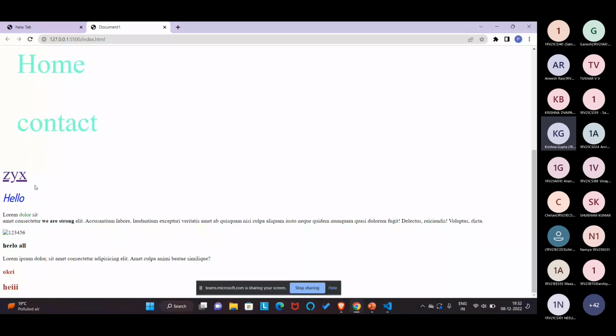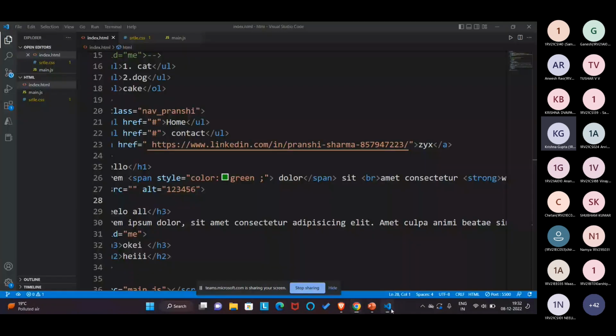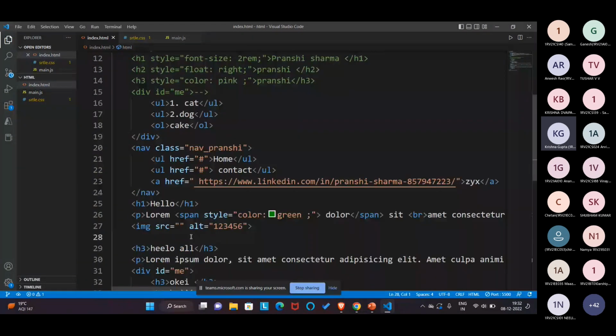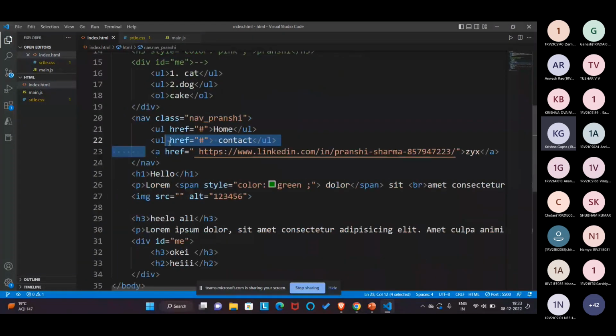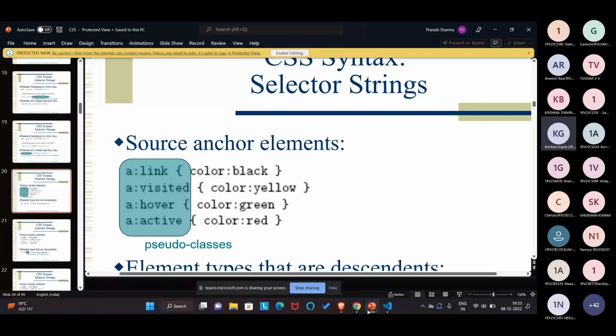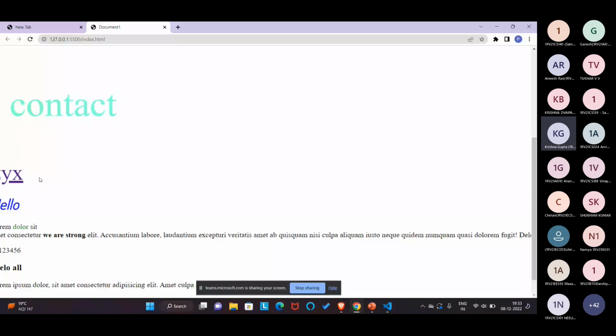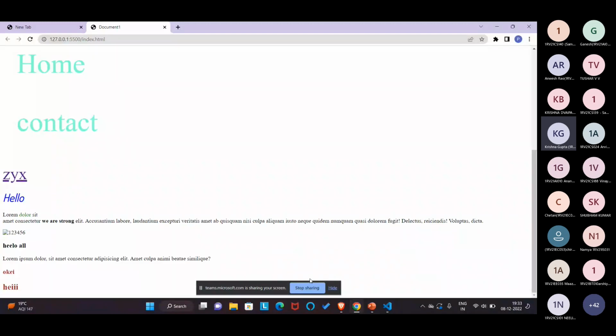For example, in this anchor tag I gave my LinkedIn profile link here, and if I already visited it, then what appears here is purple color. Yes, it's purple.